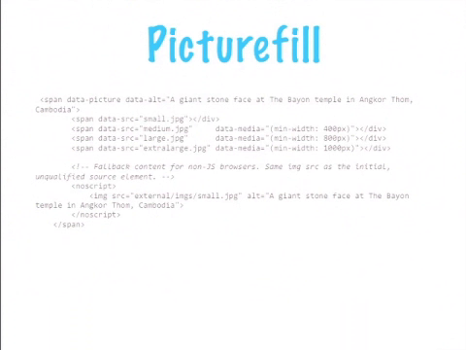So, while browsers work to implement Picture, you can still get started using it. Polyfills are a term for some JavaScript that's used to make a new feature in newer browsers work in older browsers. And the Picture element has a polyfill called Picturefill. It was developed by Scott Jehl, and he actually developed it on a raft in the Mekong River because he's a genius, and he just whipped it up on the Mekong River. And it's awesome because it allows you to use the Picture element markup pattern right now. It used to use divs, and now it uses spans. And it uses noscript surrounding the default image element.